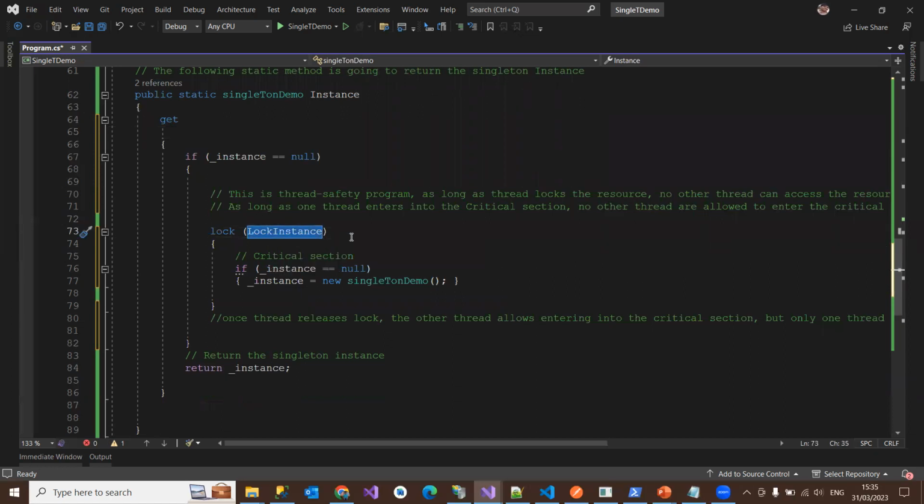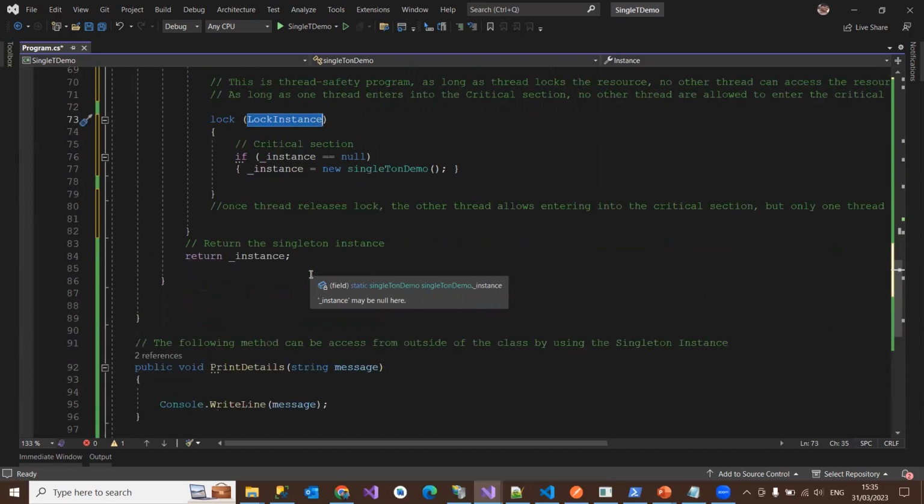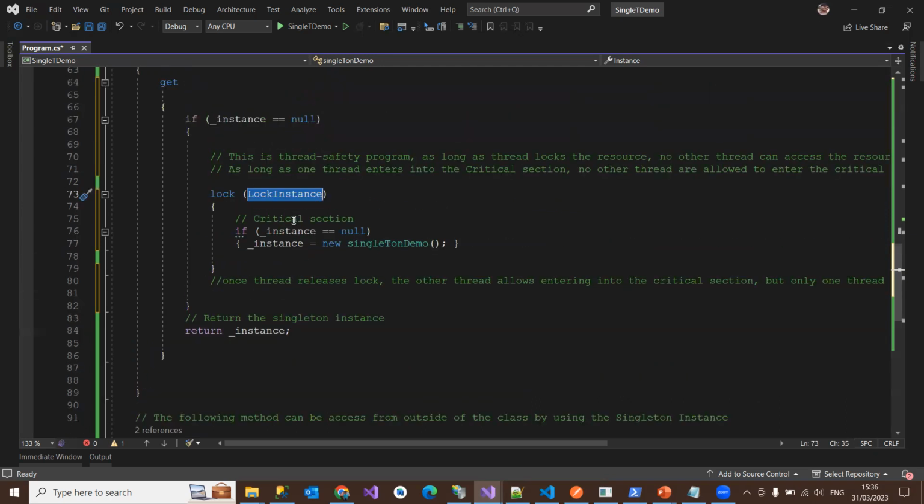Once it synchronizes the call using lock, for better understanding, let me tell you. If it is null, then we use lock to make sure only one thread can enter the critical section. And within the lock block, we again check whether the instance equals null to make sure only one instance of the singleton class is going to be created, right? So after making this change, what is happening is that every time it checks my instance before coming to this lock.